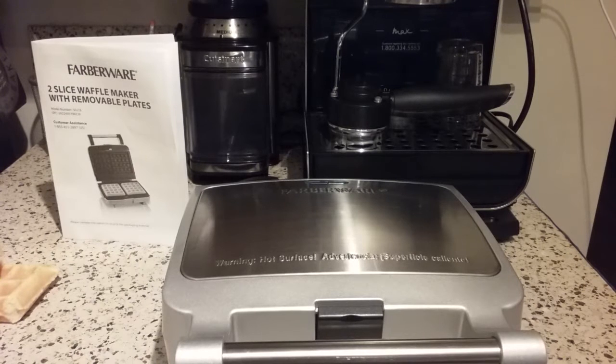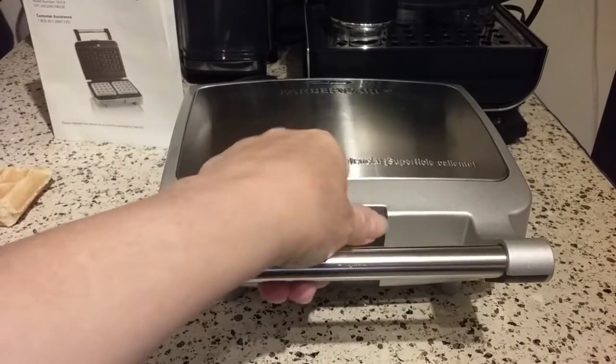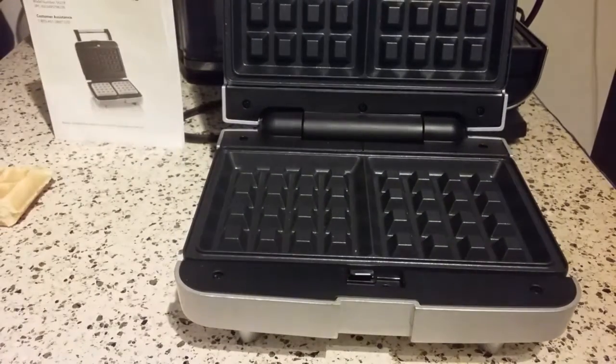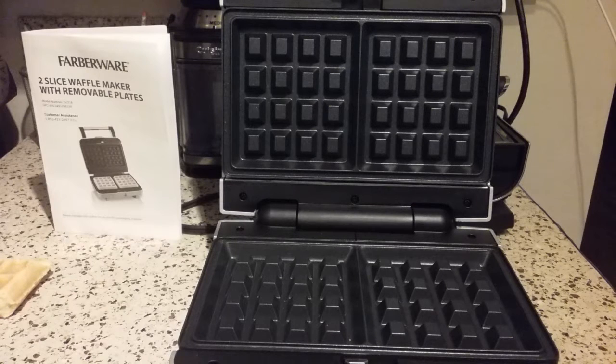I will be doing a follow-up video with this machine. I want to try making something — it might be grilled cheese, it might be French toast, or something entirely different. I do like the design of it. I like the side-by-side squares, which are really nice and fun to work with, especially with things like bread that are kind of squarish to begin with. This is my first review on the Farberware Two Slice Waffle Maker with Removable Plates — model number S6218. It's available at your local Walmart store, and also in a four-slice version if you have a larger family and need to make more waffles at one time. Thanks so much for watching and subscribing. If you like my videos, please give me a thumbs up and I will see you again. Bye-bye.